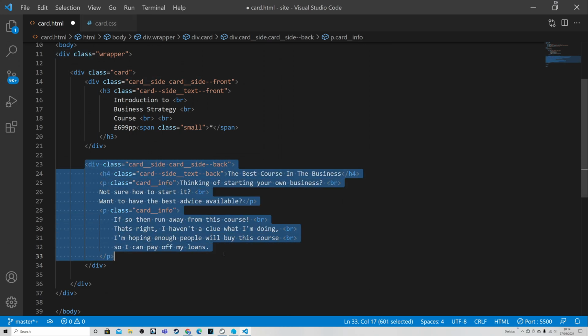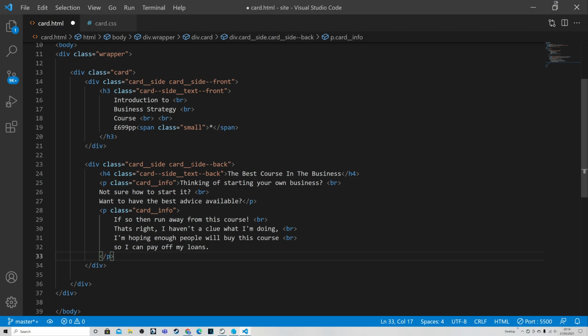You can see it's very similar to what we've done before, except now we're using the modifier in the BEM method for the back. And as you can see, just an H4 rather than the H3 that we had, and some paragraph text. One thing that's very important to point out though is this closing div here, which matches that of the card. See, this one matches this card here, and so this one matches the master card or the parent card. Let's make sure that both of the side cards are in fact inside of the card class itself. Make sure that you haven't accidentally kept this one here and therefore kept this back card outside of the card set.